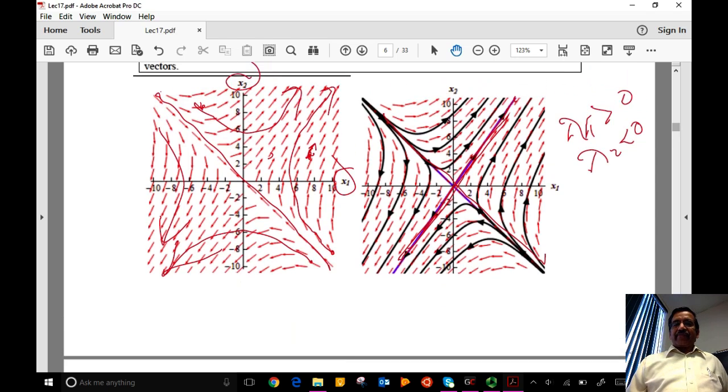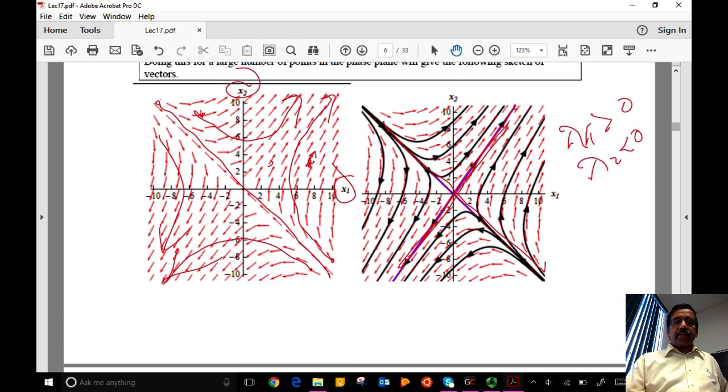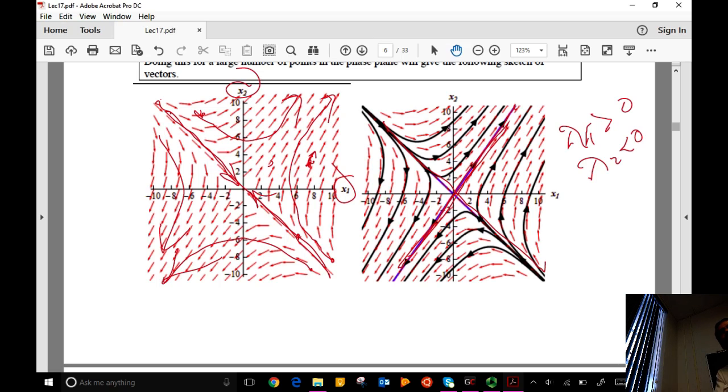Okay, the eigenvector corresponding to -1, 1 is this eigenvector, right? Because all the vectors are pointing towards this, and these are pointing towards that. So if I pick my initial condition right on the eigenvector, what would happen? In reality, it will blow up, but the blowing up will be delayed a lot because in the initial condition you have chosen, there is no component of the other vector.